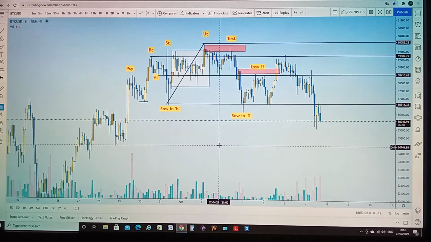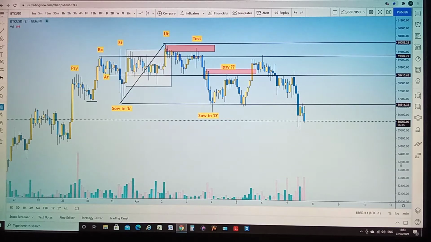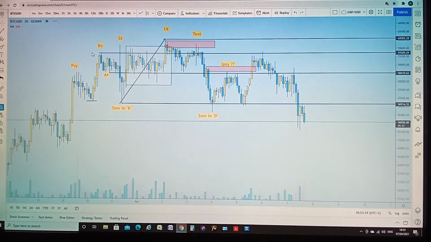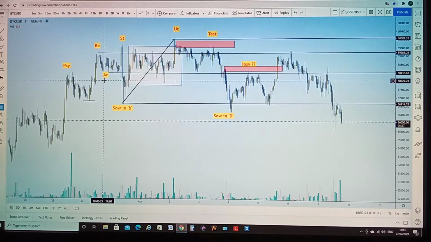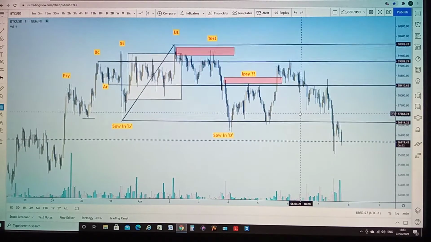Let's jump straight into the chart. Bitcoin, BTC. This is an update from a video I released a couple of days ago. We're looking at the Wyckoff theory here. Now what I'm going to do is drop it to an hourly chart so we can have a little bit of broader scope, which is where we were on my previous video.